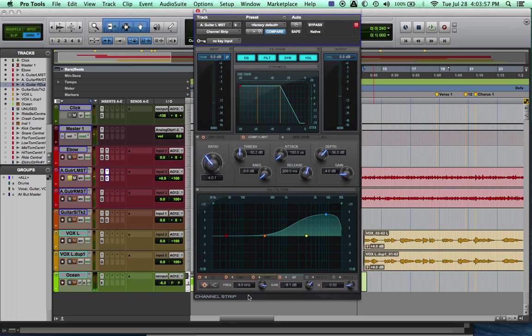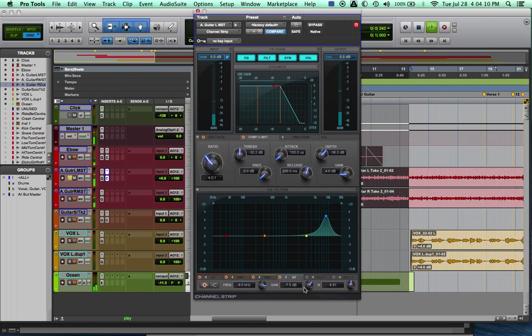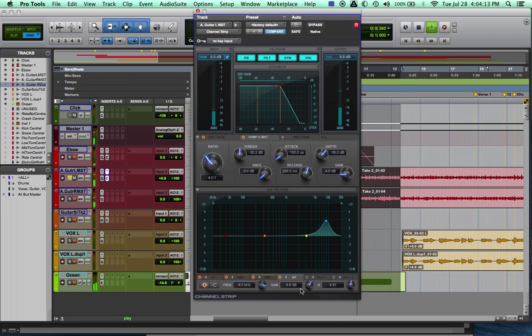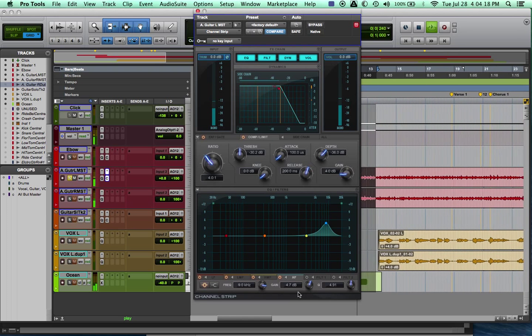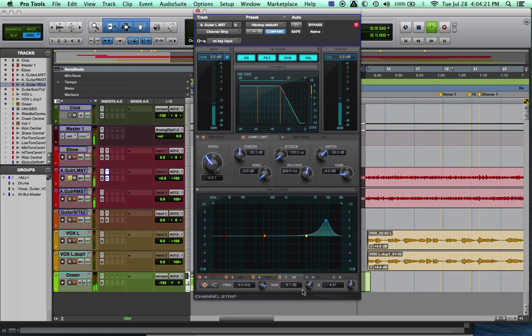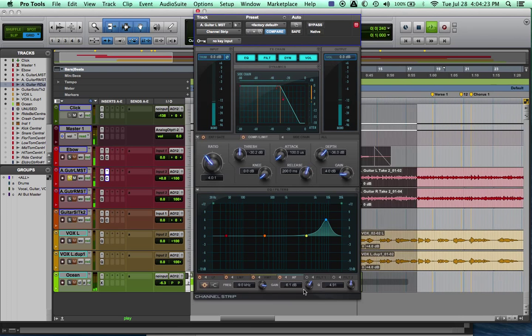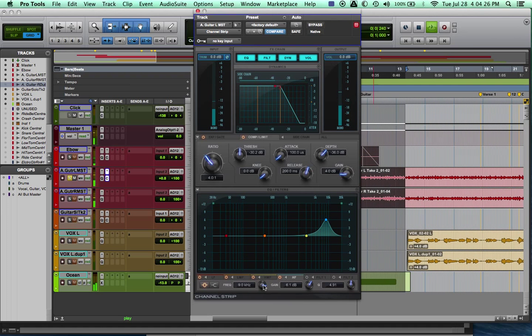Then I'll take my Q and make it much smaller, like right around there. And then I'll subtract it. Now, since I think it needs to be a little more toward the 5K range, I can take the frequency right here and move it like that.